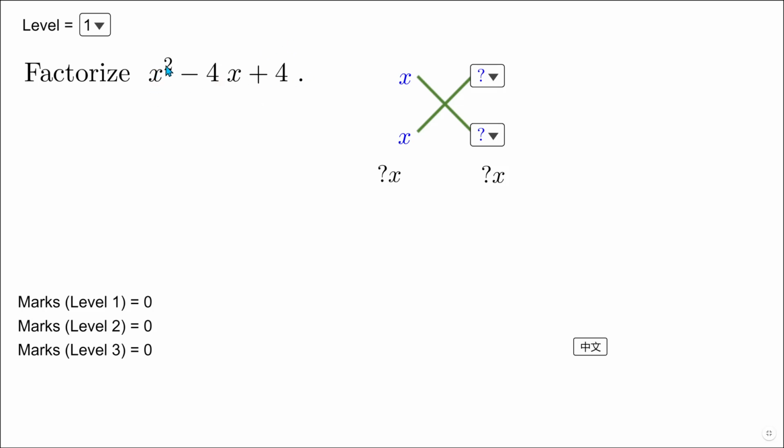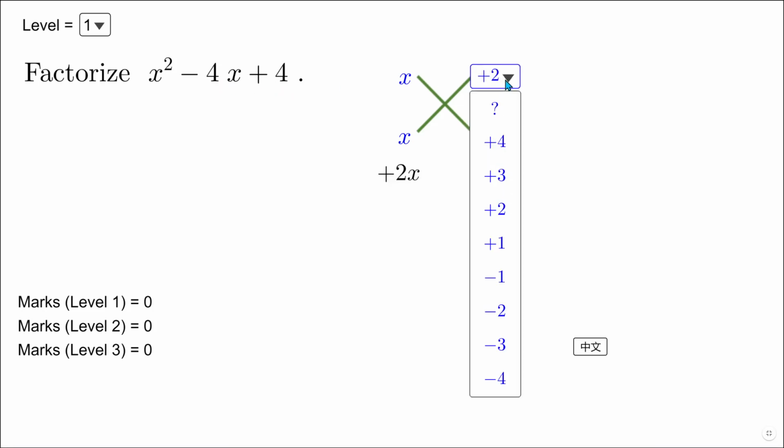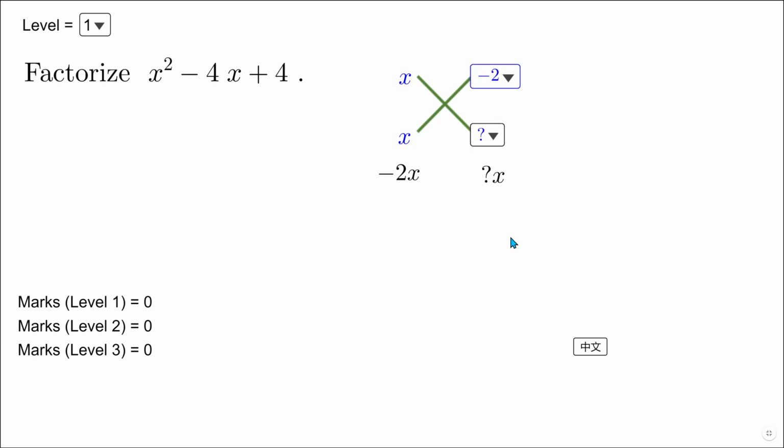Here, it's up to us to recognize this as being the output from something we were doing earlier in the week. It's a monic quadratic. That means it's going to be an x minus and an x minus, because the middle is minus and the end is plus. So we need two numbers that multiply to 4 and add to 4, 2 and 2. Well, except they need to be both negative, so we need to go -2 and -2. Okay. We will write down our answer.